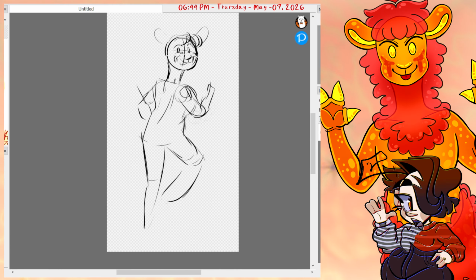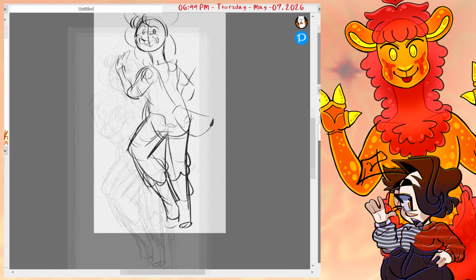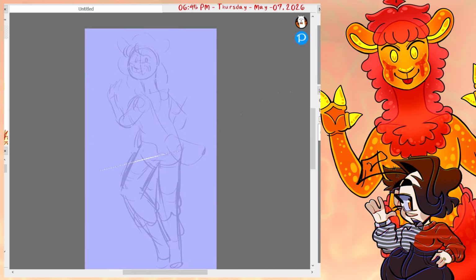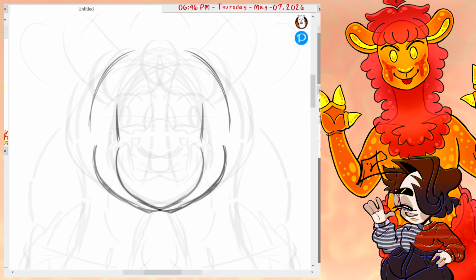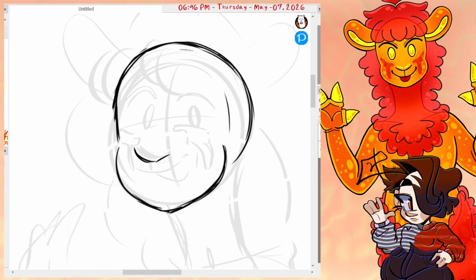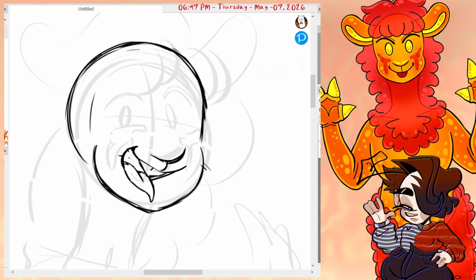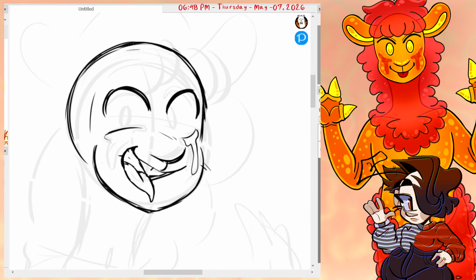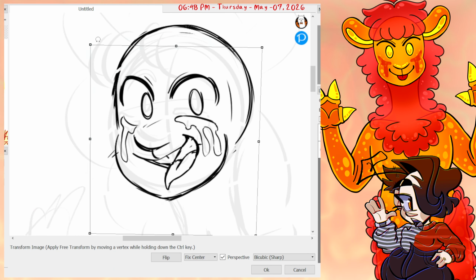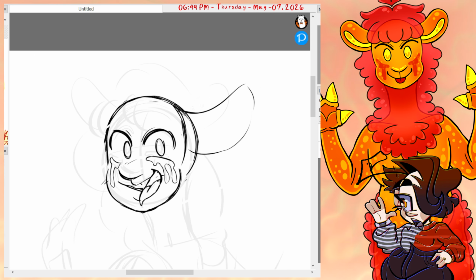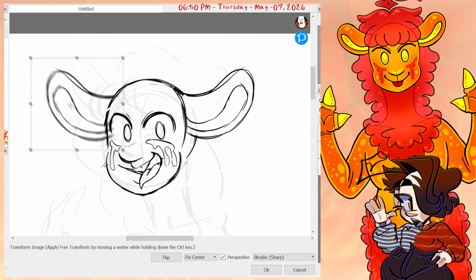So what I'm going to do now is I'm not going to do another ref sheet quite yet. I'm going to just do a digital drawing with Cher to kind of test to see how I like his Anthro design. We'll kind of put it through the ringer, see if I like it by doing a drawing. It doesn't need to be a great drawing, it just needs to be something to test the waters. So let's go ahead and do that.